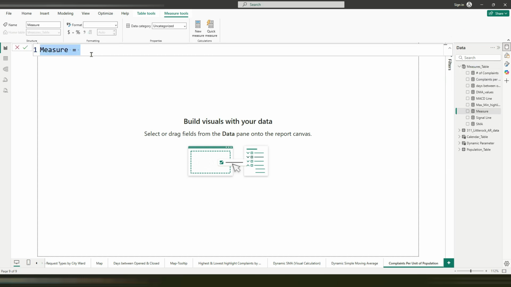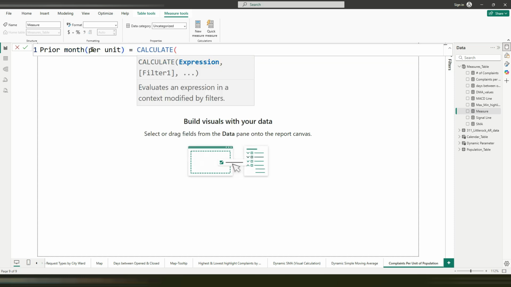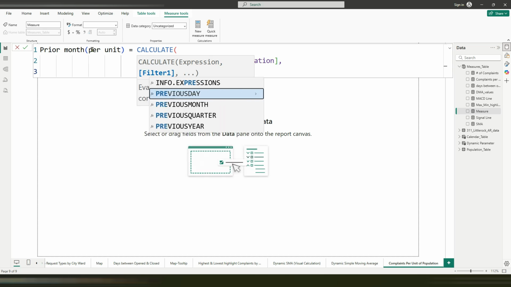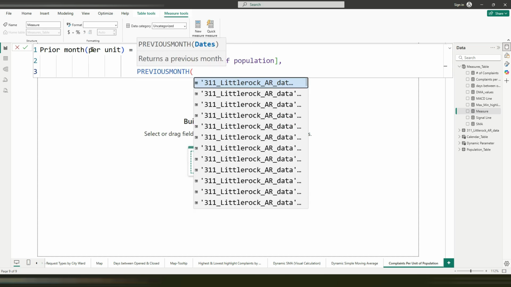Let us create another measure. Since we already have complaints per unit of population, let us calculate prior month per unit. Let us use the CALCULATE function. For the expression, we just created this measure, so let us pass that. For the filter condition, let us use the PREVIOUSMONTH function.